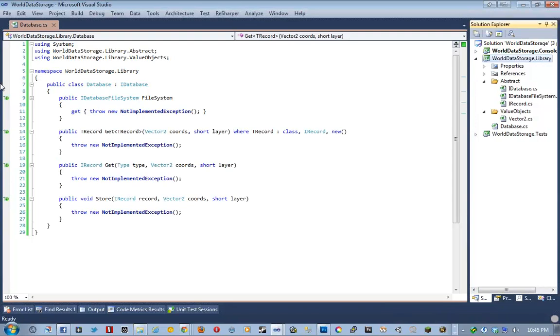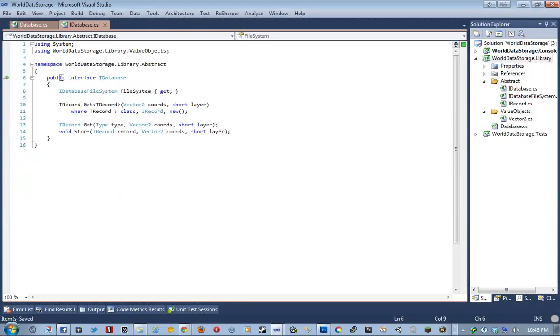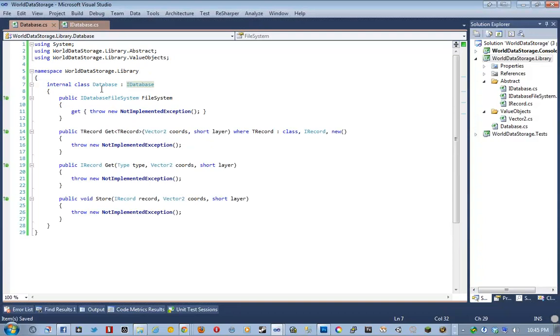The next thing is this isn't actually going to be a public class. This is going to be an internal class. And what internal means is that the only people who can view or instantiate or work directly with this class are going to be code inside this assembly. No code external to this assembly can actually instantiate a database. Now, IDatabase is public, so we can still use IDatabase in other places, but we just can't instantiate this.